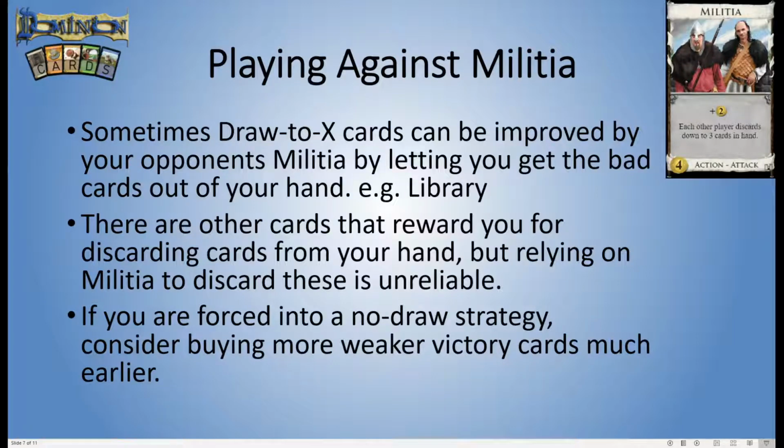So if you consider buying gardens or duchies or estates a lot more often from a lot earlier on, you are more likely to end up drawing a starting hand that's got 2 victory cards in it, and then when your opponent hits you with Militia, it didn't really matter because you just discard the victory cards that you weren't going to play anyway. You sort of built your deck expecting that you were only really going to be having 3 useful cards in your deck every turn anyway. So that can be a way to deal with Militia.